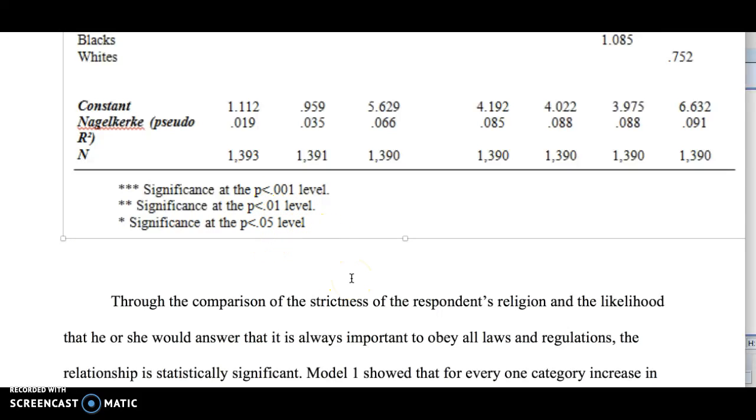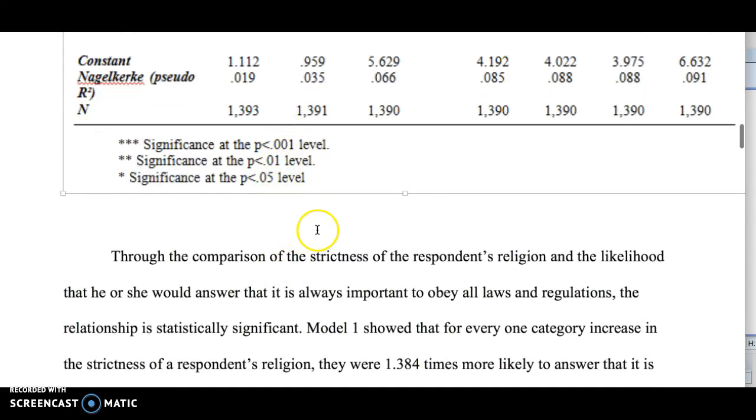Some people round it and cut off the third decimal place and just call it p less than 0.01 and give it two stars. Other people are being conservative and say let's just do 0.05 just to be safe since that is a little larger for that level. It has to be that number or less, and it's got to be either between or within these levels. The more zeros the better—then it's highly statistically significant.